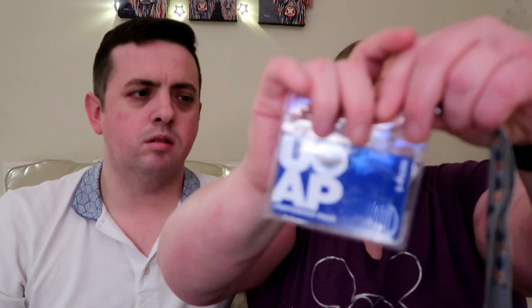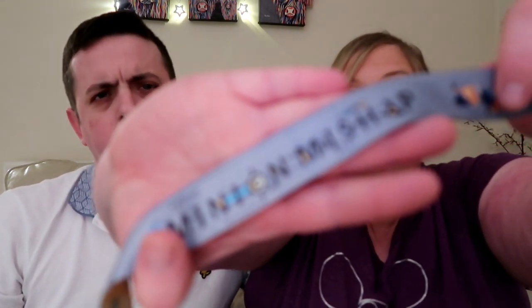Right, so the next thing we are going to talk about is park tickets. I've got a prop. So we've got annual passes for Universal. The light's not picking up. This is actually my annual pass, with the Minions band on it. I've got a Duff Beer band. It's not picking it up.